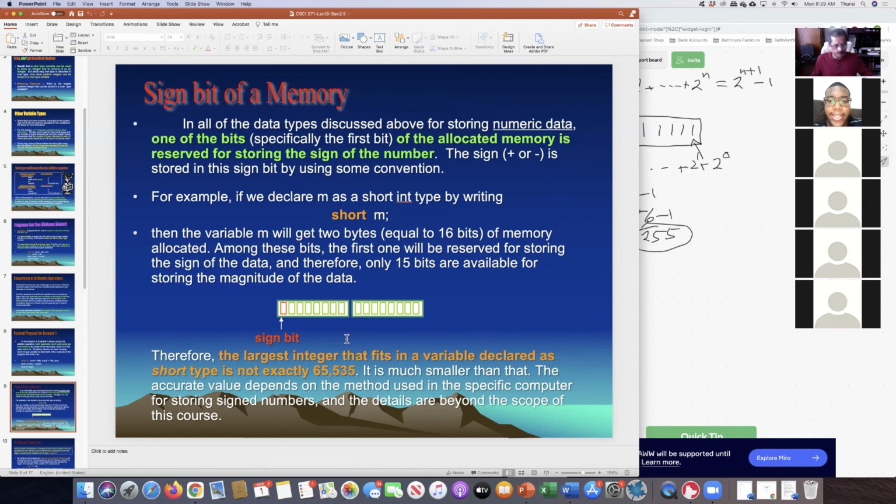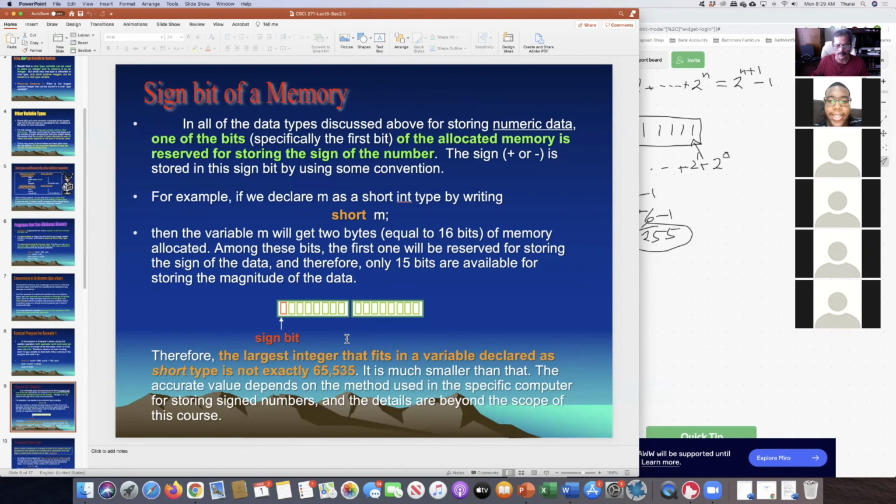So now we have to understand the details of how big of a number will be stored in each type. We had to discuss that again, because now we know that there will be one bit reserved for the sign. So let's think about this short type we discussed before.